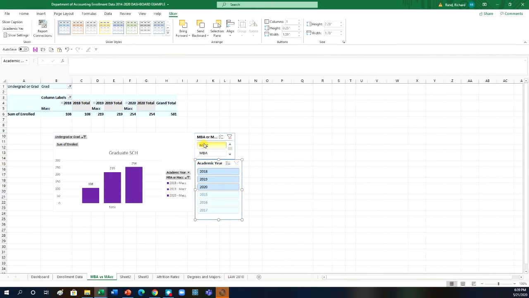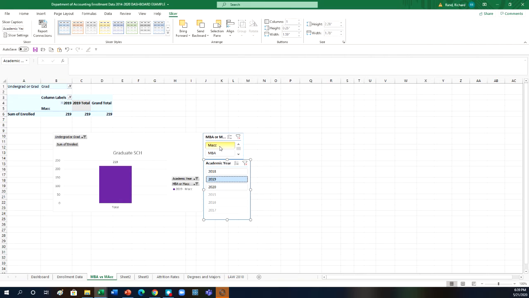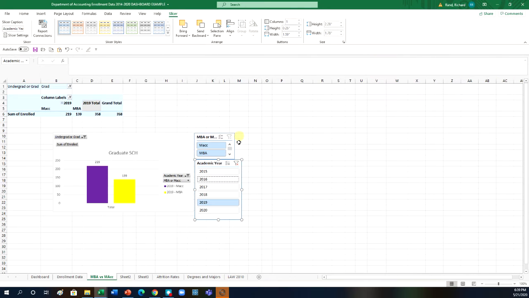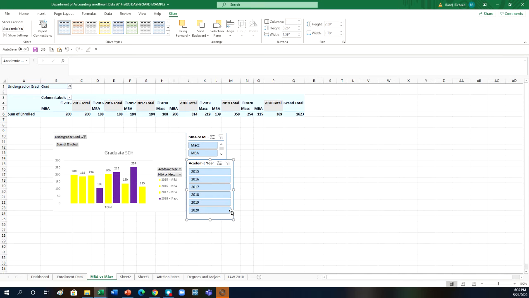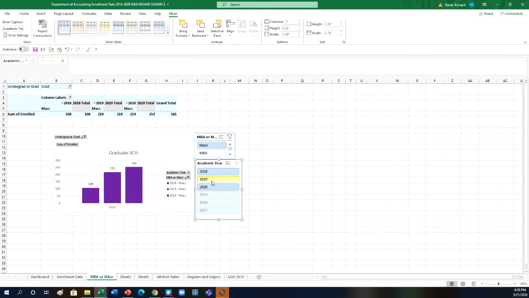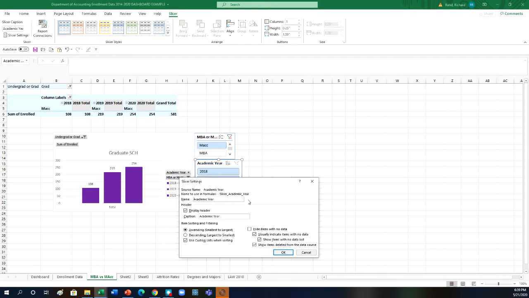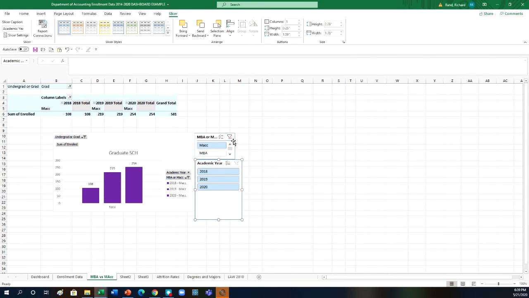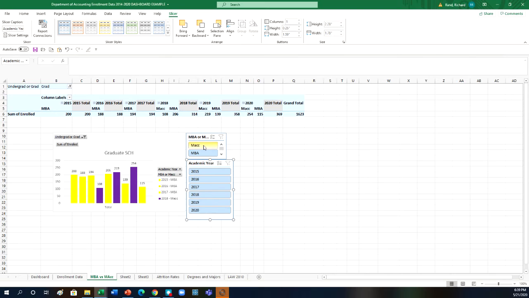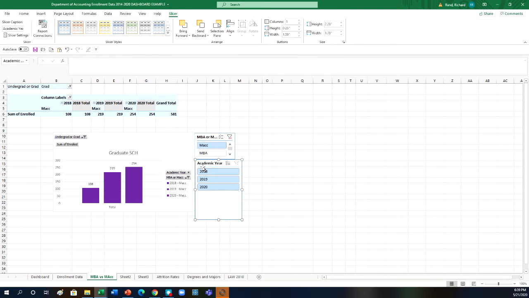So if I want Mac, there's all my years, but if I just want to see what it is for 2020, there it is, or 2019. You'll notice, by the way, let's clear those out. You'll notice they're in order, but then when I just go to Mac, you notice these jump up to the top, 2018, 19, 20, and these are shaded out. That's because there is no data for those. I can actually set up my slicer so that when I go to slicer settings, I can set it so that if there's no data, it hides it. So it now looks like this. So if I go to now my Mac, it just shows the years that are available. Anything that doesn't have data will not show up.